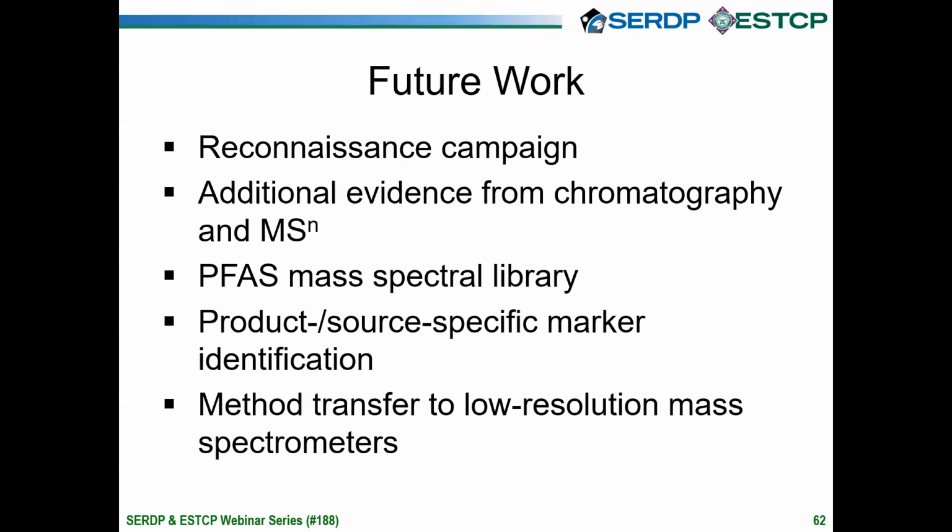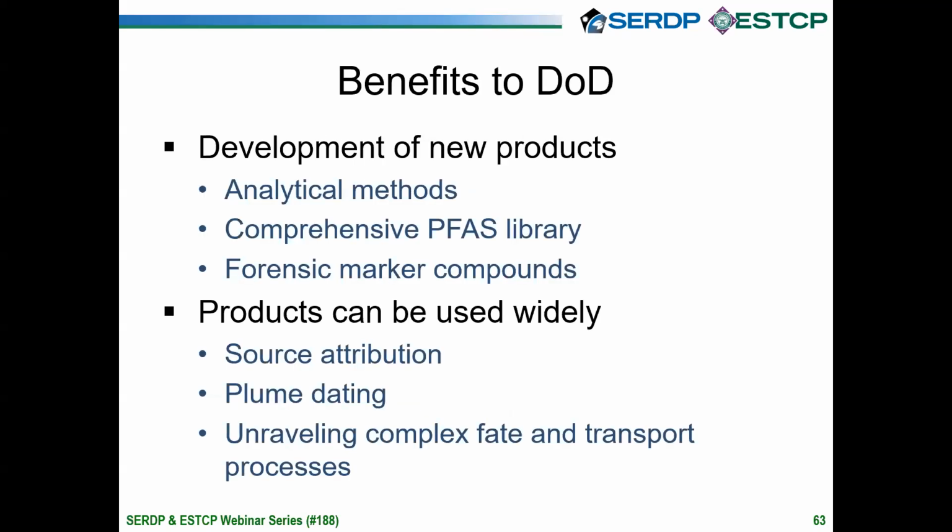What you've seen here were basically just direct infusion results. So the National High Magnetic Field Lab has an LC now, so we can generate chromatographic evidence too. And we can also fragment, and we'll do this in the future, the analytes to get structural information too. And at the end of all this, there will be a PFAS mass spectral library that will be open source for everyone to use. Maybe if we have enough time and resources, we can even get into the NIST in this beautiful NIST format and merge the lists, really just hoping that as many people will use this as possible.